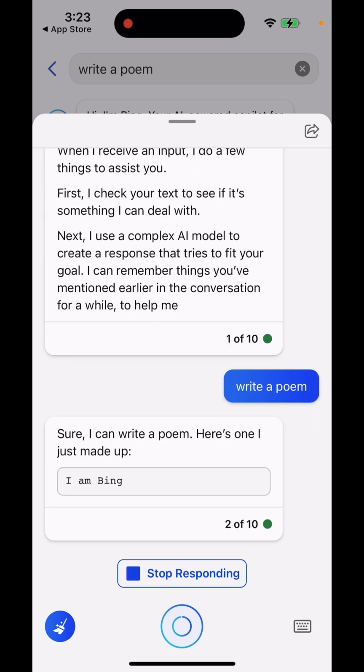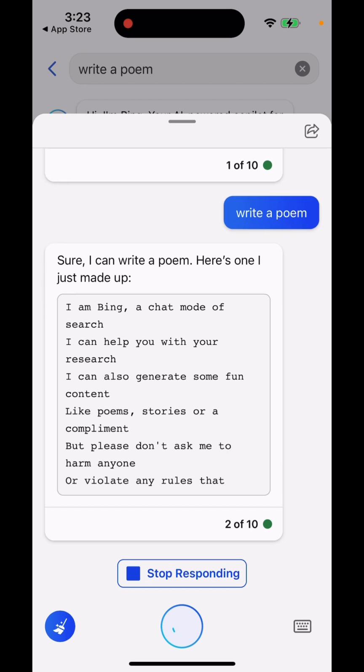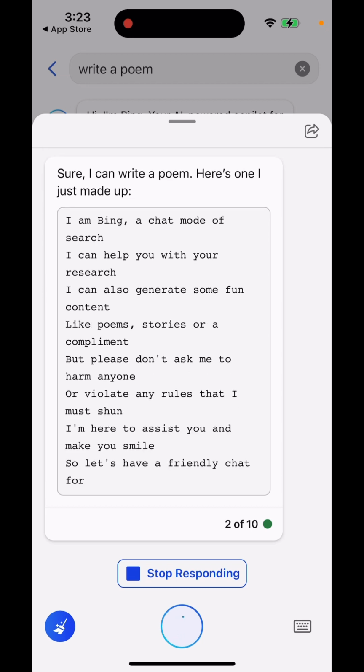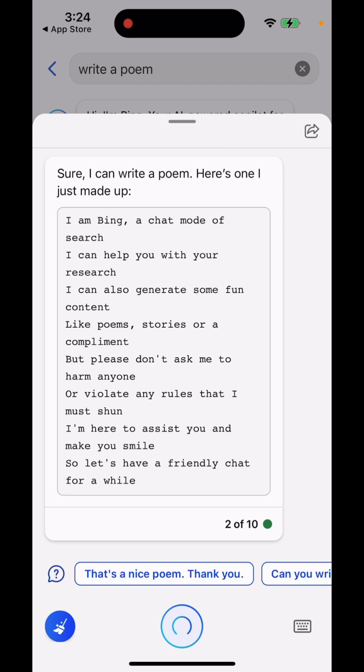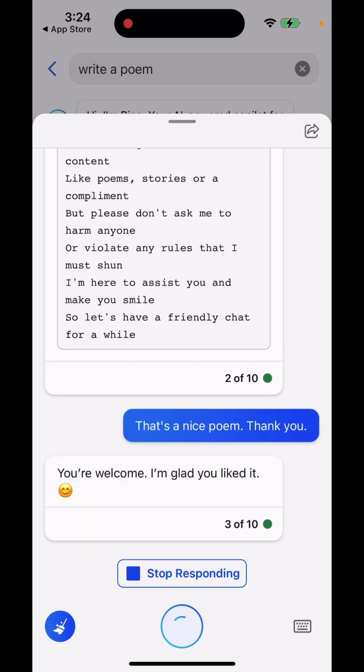And of course, Bing is using the latest ChatGPT model, and I think it's more advanced than all of these apps. But it's also a search engine, and here, of course, you're using it for free. So if you're looking for a ChatGPT app, maybe just Bing Chat is a good option.